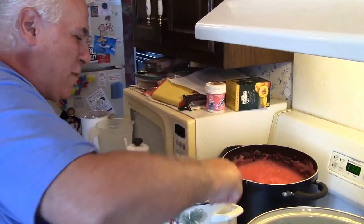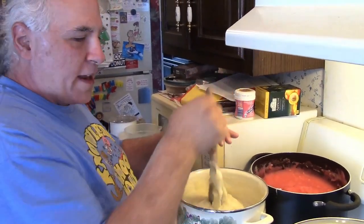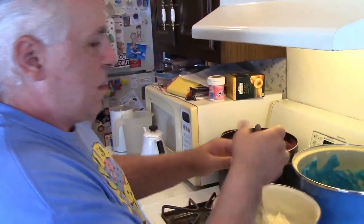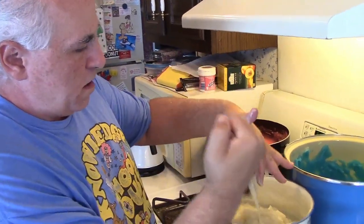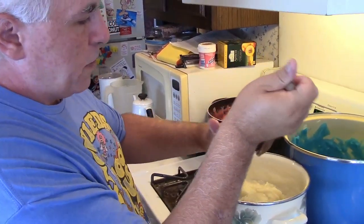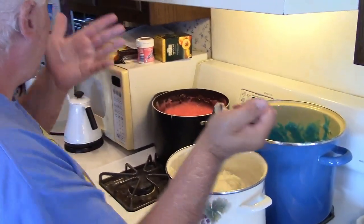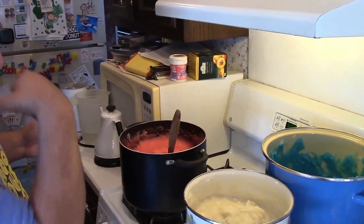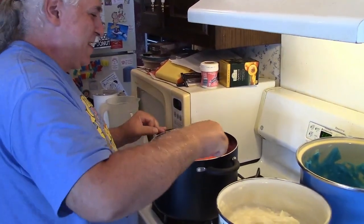Okay, so the white is pretty good. We already adjusted the blue, and now we're going to take a look at the red. So let me just shuffle all this around. We'll just scrape that off quickly. We don't want the colors to run. Yuck. They're so good. Vitamin Vegemin.